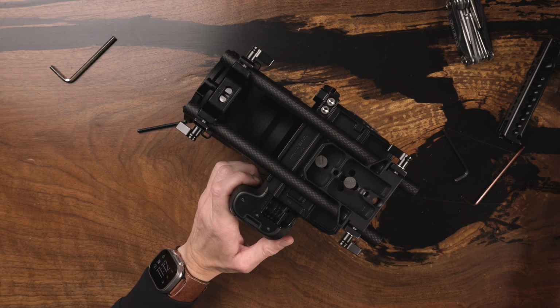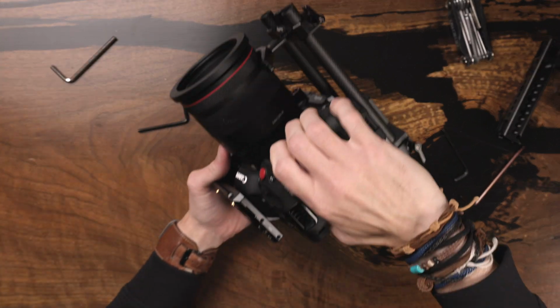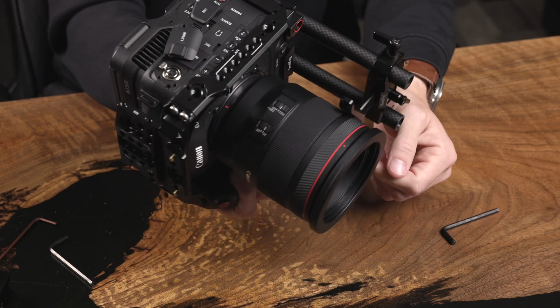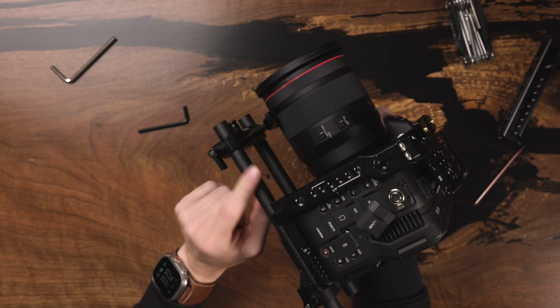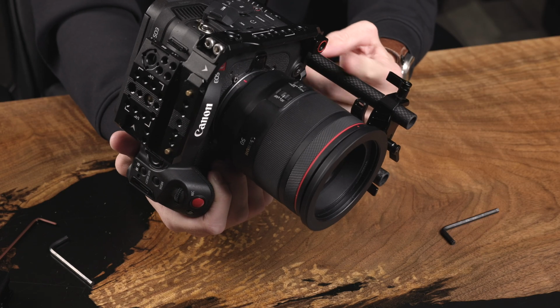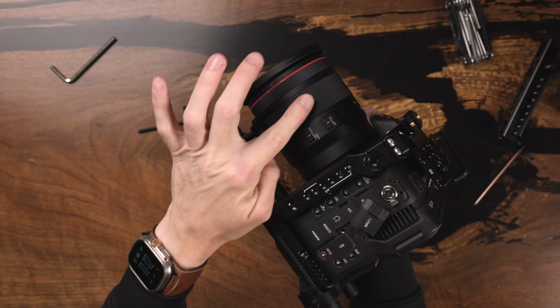Okay, so that's not going anywhere. Alright, so that's what the bottom rail mount plate looks like. As you can see, that's giving support for the lens. You can also put a motor on. If you're going to be using a gimbal, you can put a motor on right here and slide it so that it can do focus.